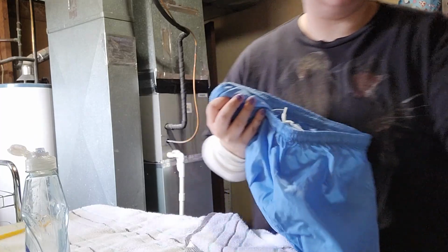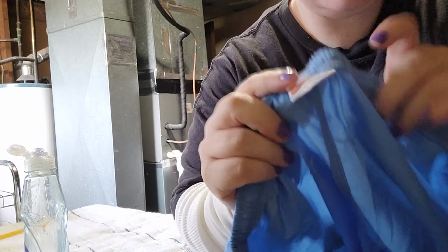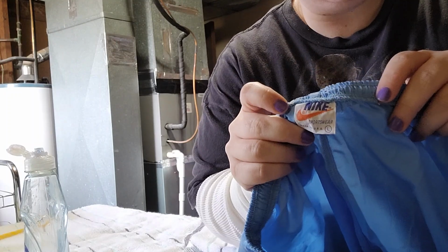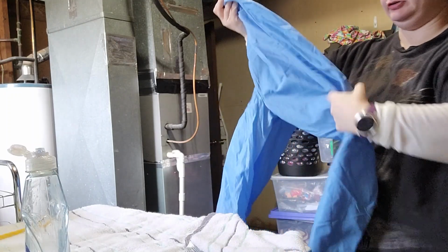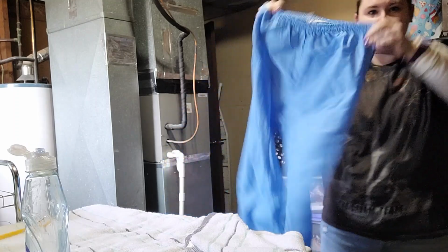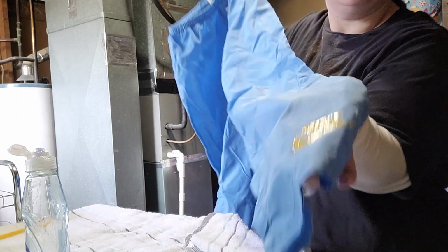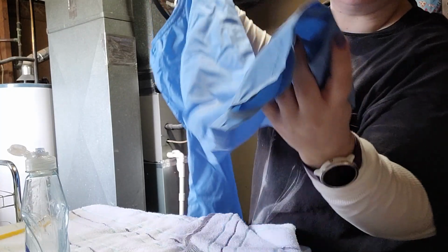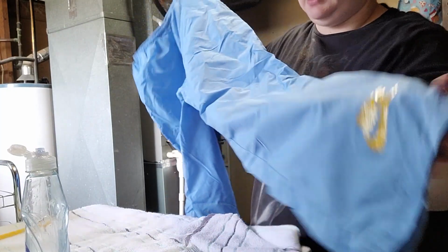Okay, so these were a really cool find too. I couldn't leave these behind. They are stained, but this is an old Nike tag. This is from like late 70s, 80s. Super cool colorway too. It's like this baby blue. I don't know about baby blue. Robin blue maybe? With the little Nike hit at the bottom, which is still in pretty good shape. It is peeling just a little bit, but I mean, these are old.